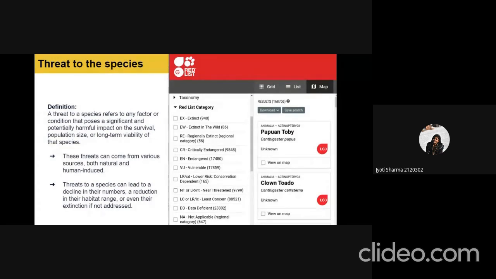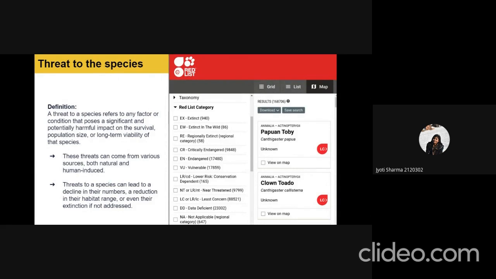Okay, then we have critically endangered, means because of some factors, we will discuss these factors. What are these factors? Because of some factors, it may happen that the species has been reduced in number, or something has happened climatically that the population has been reduced, or the species structure has been distorted. So if the condition is like that, it may go extinct if we do not conserve it. Okay, so this is critically endangered.